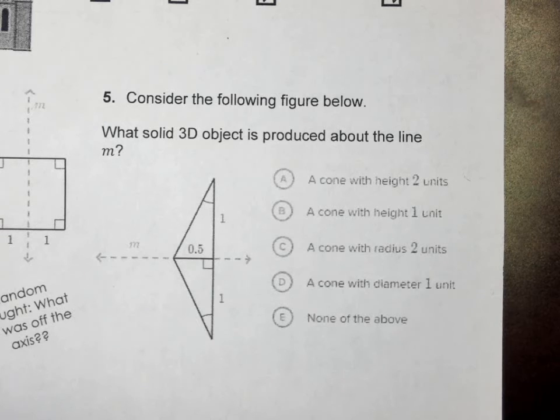We got to figure out which one of these is good for us though. So the cone with the height of two units? That's enough. Cone with the height of one unit? What's the height of the cone? 0.5. Let's stop playing games. A cone with the radius of two? A cone with the diameter of one? What's the diameter of the cone?